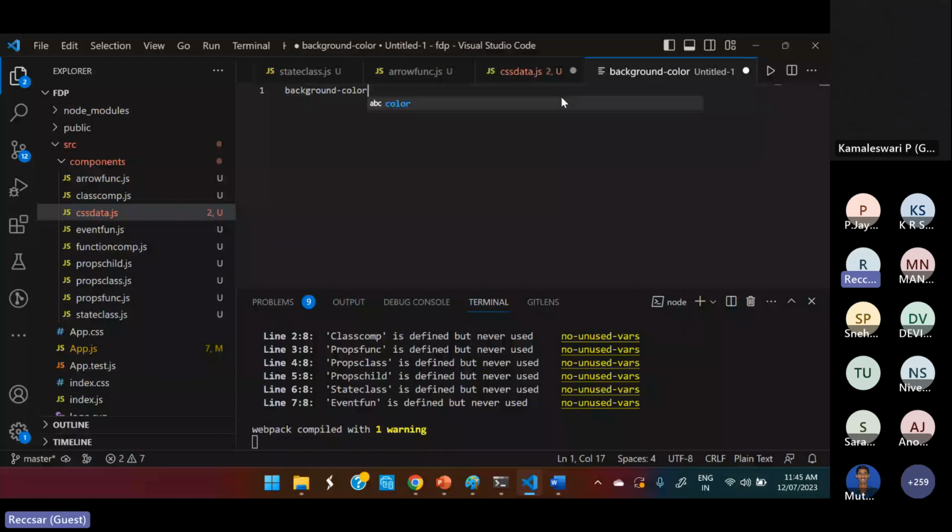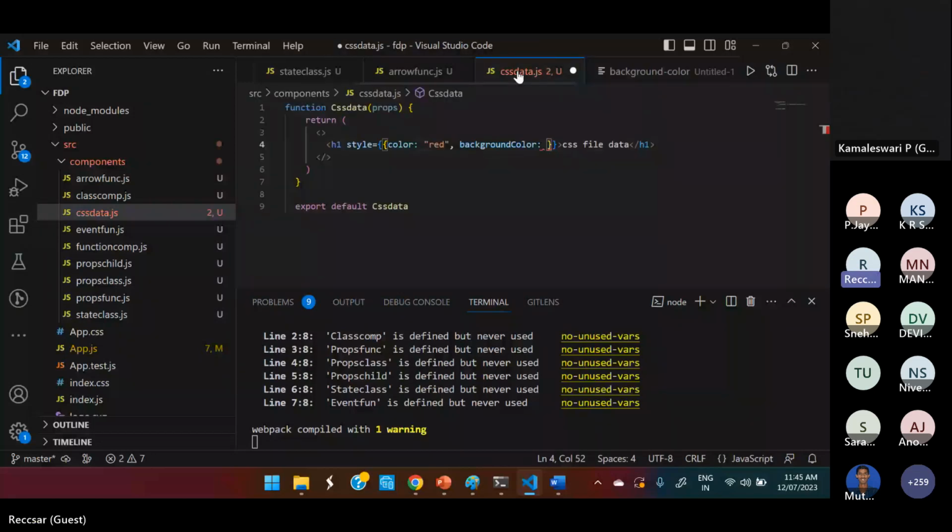If I come with this inline CSS or internal CSS, I'll be doing this: backgroundColor. I will not put the hyphen. After the hyphen comes, I'll be putting it in caps. Can you understand this?